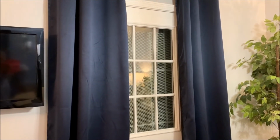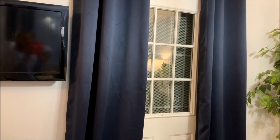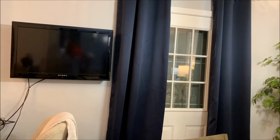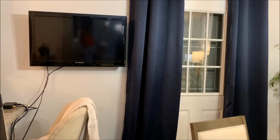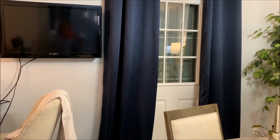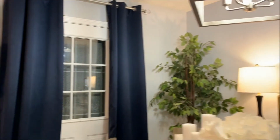But like I said, I wanted to wait because you can see it through the door, and I hate that. So to kind of minimize it a little bit, that is the reason why I hung the curtains right there. And look over my TV, because I'm still trying to decide. It's always been hung in my kitchen, near my dining room, and plus the cords are starting to really bug me. So either I'm going to have to figure out a way to hide the cords, or remove the TV completely. But this is what, let me stand back.